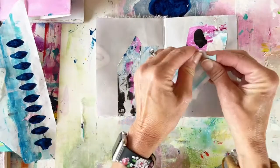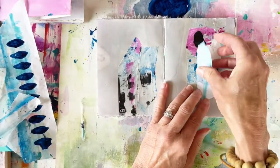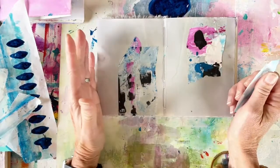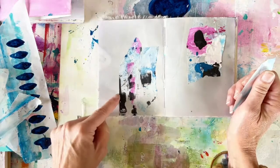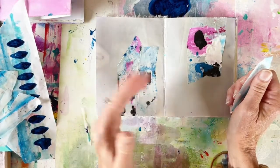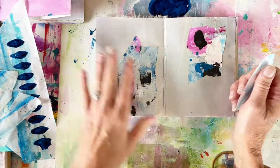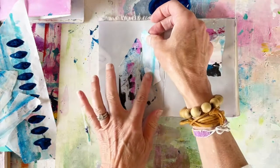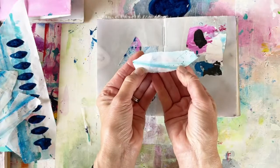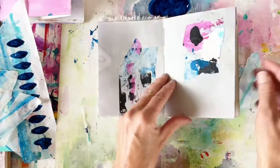And then I'll layer and layer. What I might do is spend a morning just putting down bits and pieces throughout my journals without really thinking that this page is clearly not done, but it's done for now. And then maybe I'll go back and add pink pens to it. Maybe I'll go back and add acrylic paint over it, or maybe I'll go back in and just keep layering little bits that I found that I have painted, and I have a whole tray of that I can show you guys. I think I did that last week.